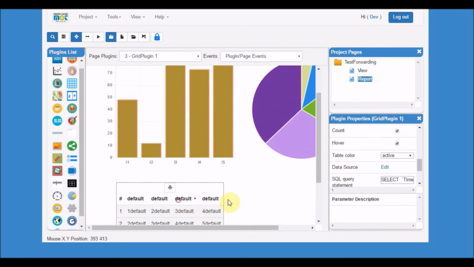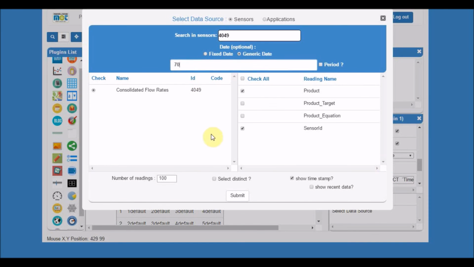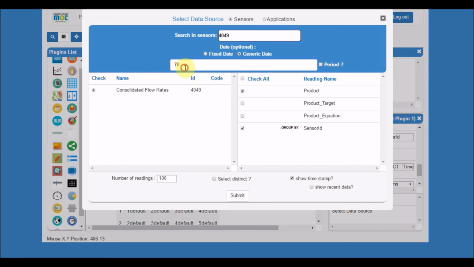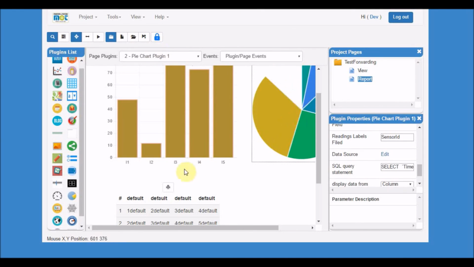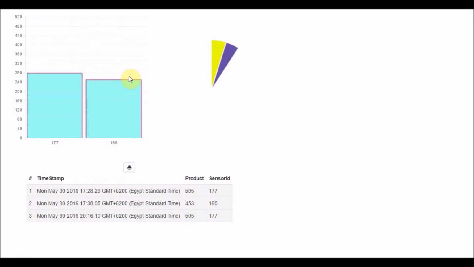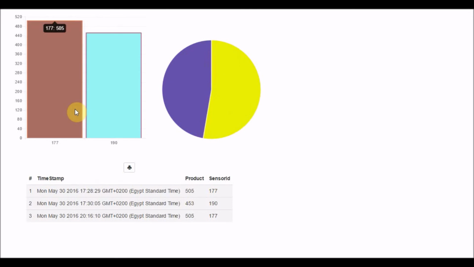and maybe add this as well in the grid to show the same impact. Okay, 7 days. I click save, so it's impacted, and again add this into 7 days, submit. So now all the plugins have the same query result, and I click save, I click run. Okay, I'm seeing that it's only have two reading received 7 days ago, exactly 7 days ago, and it's showing in a different format, grid or something.